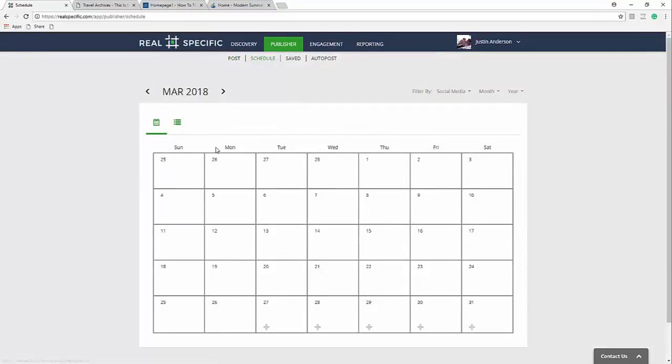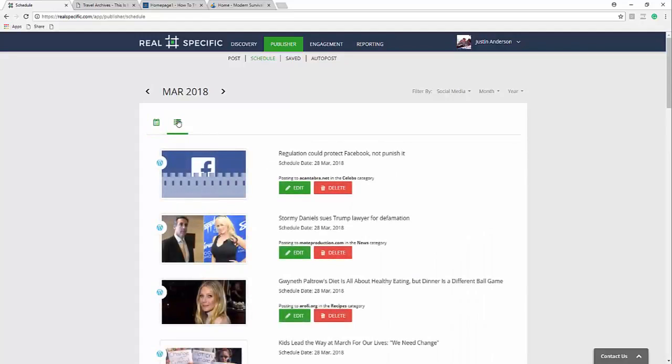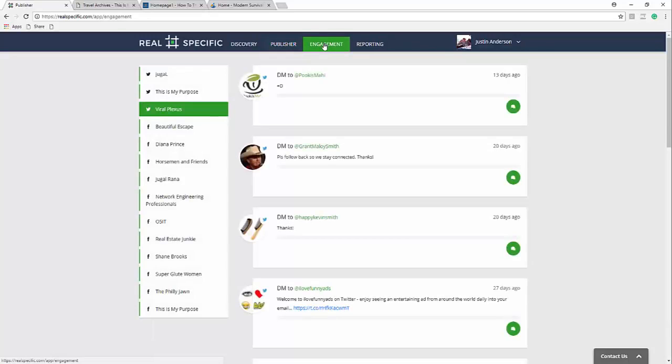Now you're going to see an entire scheduling section where you're going to see all of my upcoming articles. Give it a second. I have a ton coming through. I can look at it in more of a list mode where I can edit them before they go out. I can set up all of my auto posting. Now, if somebody comes in and comments on one of my pages or sends my page a message like a DM, all up in my DMs, right? If they send me a DM, I can actually manage that directly from here. So I don't actually need to leave this dashboard.